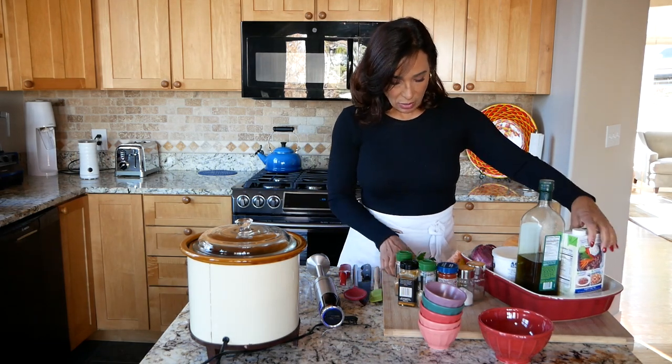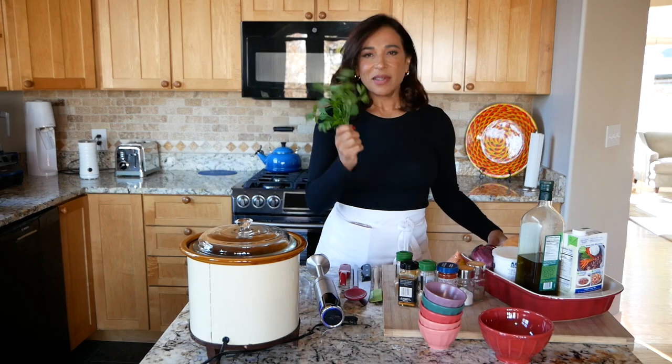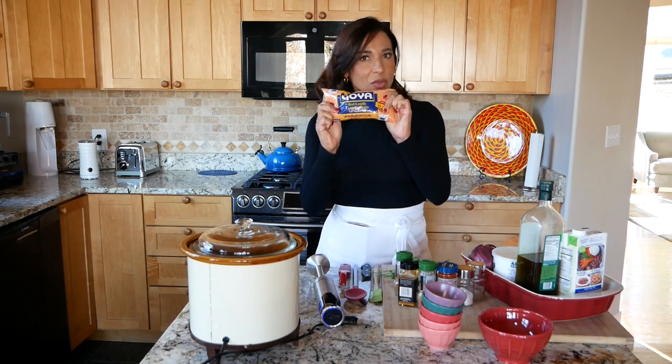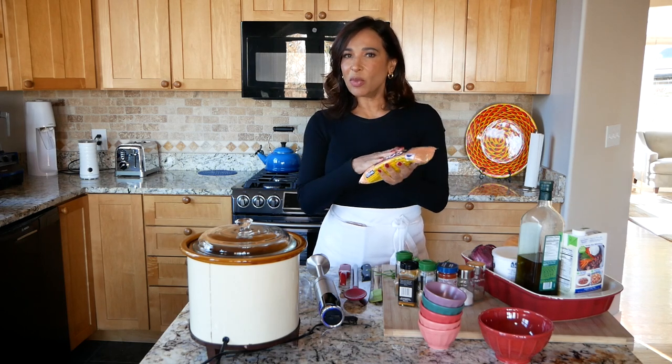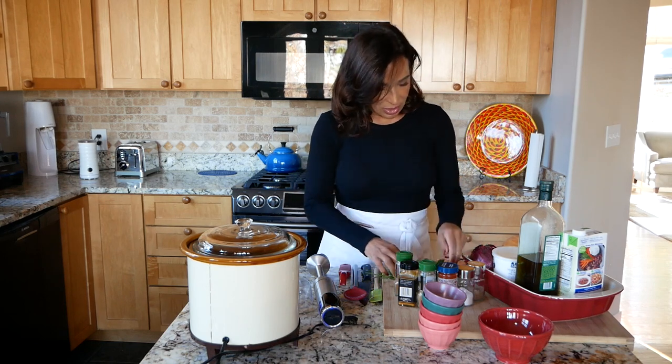You need a little bit of either parsley or cilantro. This just came from my garden, a little bit left over. You need a package of red lentils. You can get the brown lentils. The green lentils tend to be a little bit tougher, so I like it to be a little bit easier to eat. And we're gonna make that in just a second.